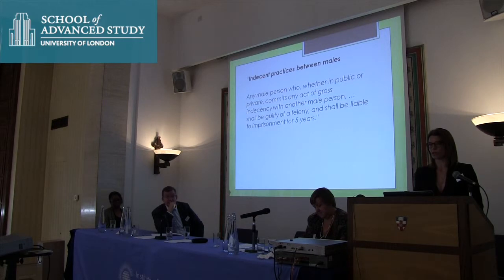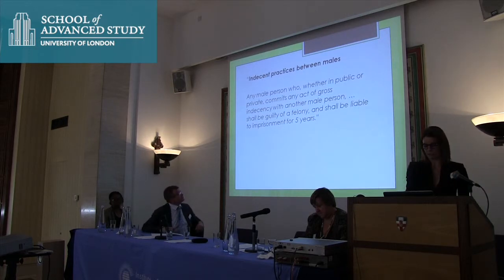And the idea was to try and capture more easily these offenses, given that it would be relatively difficult to prove in cases of private consensual conduct between two adult males that a crime had been committed. So the law sought to expand its reach by making it easier to criminalize any form of intimacy that might more easily be proved.